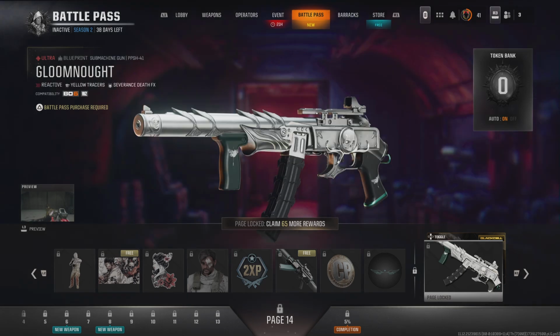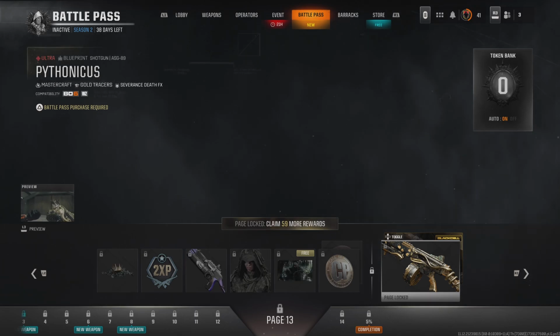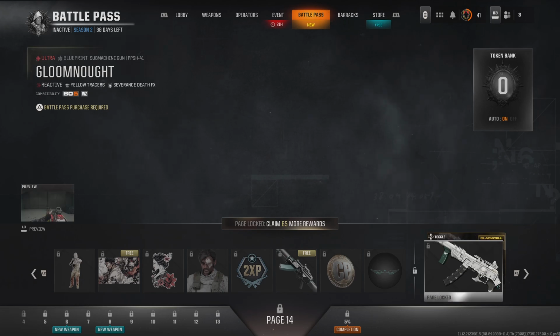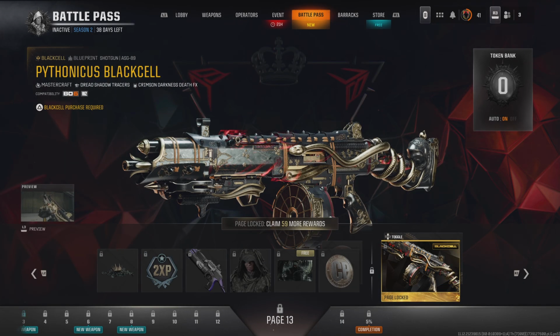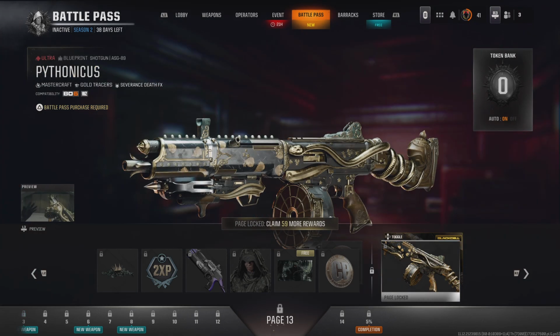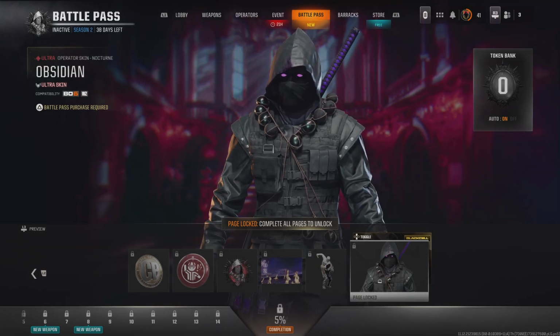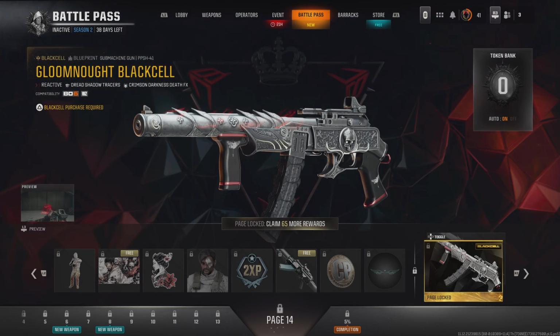So I don't really care that much about the look of the weapon since I've got the dark camo. So again, there's nothing much on the battle pass itself except for these last page 14 and page 13. I guess you get the Severance Death FX, which seems to be just a tiny bit of blood splatter. I don't care that much about tracers. But maybe some people do, so I don't know. The look of those weapons looks alright, I guess. But again, with dark camo, I don't really care so much. And then there's the Black Cell variants of these, and the only difference is you get the Crimson Darkness FX, which is basically a stronger version of the Severance FX.